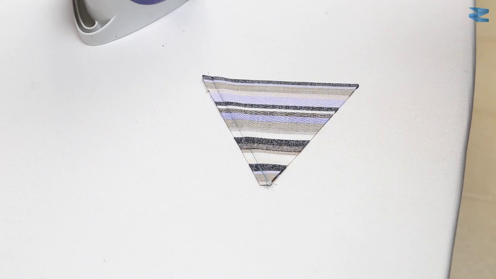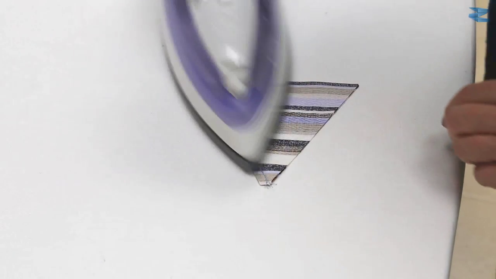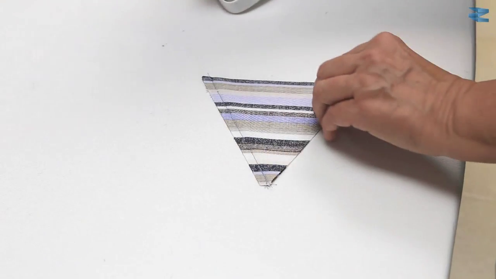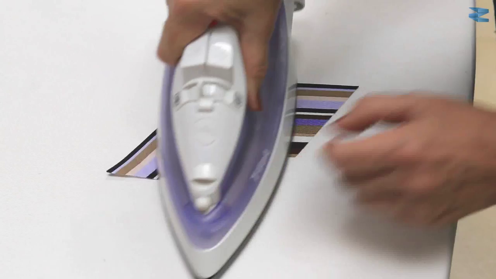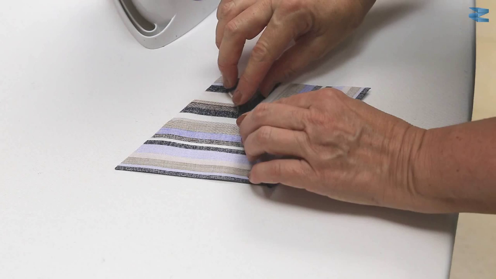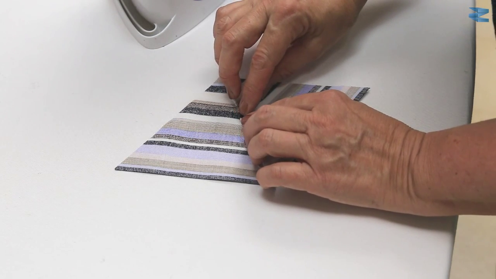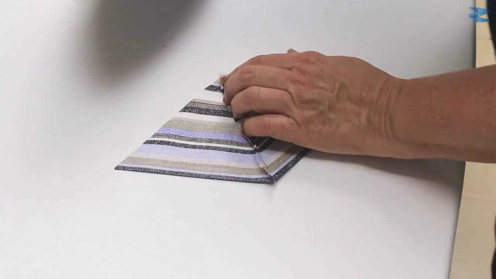Okay, now I've sewn the two triangles together and I'm going to press the seams open. So what you do, you press once and then open this and then when you flip it over. In this way you only have to pull back one seam because you've already pressed the other one to the side.